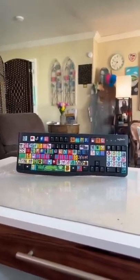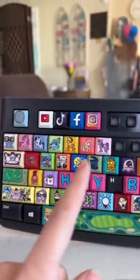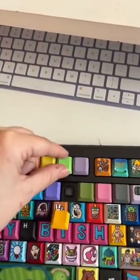Welcome back to part 14 of me customizing our keyboard. We are getting down to the last few keys, but today we're only gonna do ten. I really like the fact that I have the sixth collection here, so I'm gonna continue that and make six princesses. Then maybe these are gonna be like my hobbies. I like to move the keys around to see where the colors will fit best.